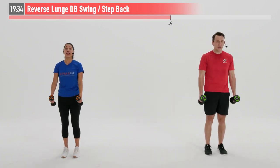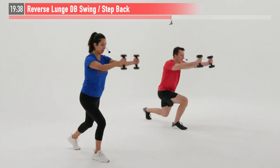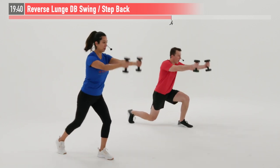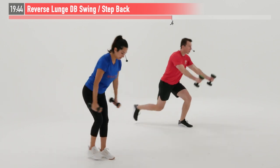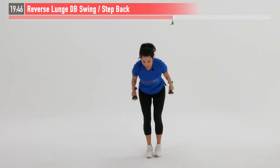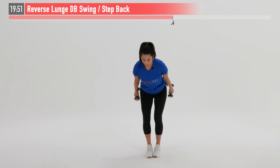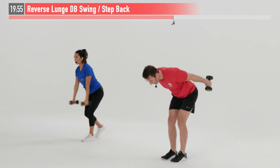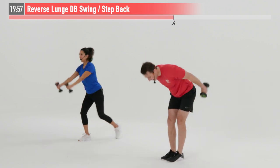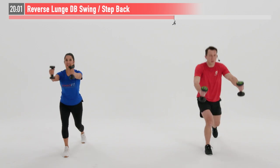And begin. Let's go. Again, starting with that hinge and then moving into it. Again, a total body move here. Also hitting the upper body. Shoulders, you're getting some good work in along the way. Make sure you use those hips to swing those dumbbells up to parallel. Keeping that back straight. Almost there, come on. Let's go, tribe. Fight to the end. 2, 1, and 0. Nice work.